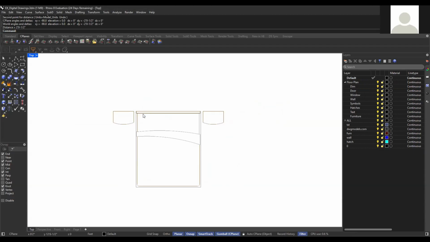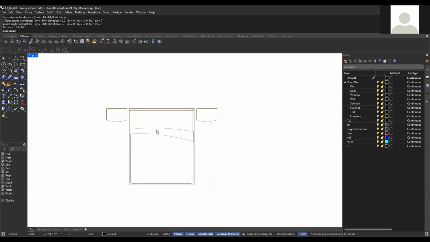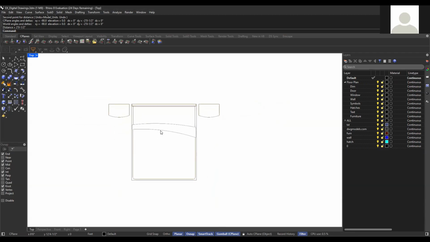So I'm going to have a queen bed, as I mentioned, 60 by 80 inches. 60 inches is 5 feet, and 80 inches is about 6 feet 6 inches. For this, I have to scale the block or the furniture. To scale your furniture, we have different scales. If you type scale, you see here we have scale 1D and scale 2D.